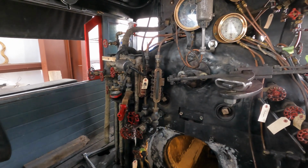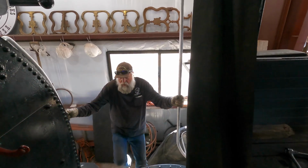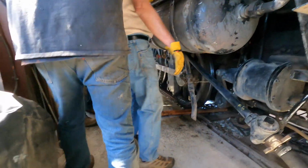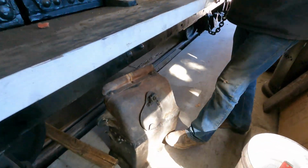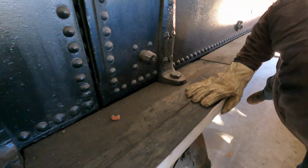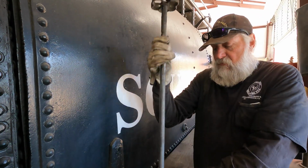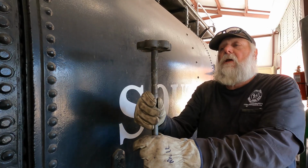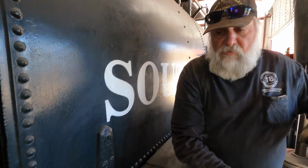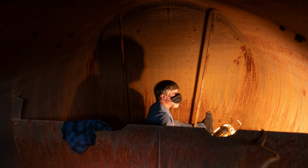Down on the other side here, we've got a little bit of a leak in the, is that the blowdown? Yeah. This is the firebox door, and as soon as Marty gets done inside there, we'll bolt that back on. This will go up on top, and that's actually so you could shut the steam off. This goes up through the cab roof and turns off the valve below. That is so that if you had a leak somewhere and you couldn't get in the cab to turn it off, you could turn it off by getting up on top of the cab. We've had the water valves in here lapped. Scott did that. That was a whole day's worth of work.